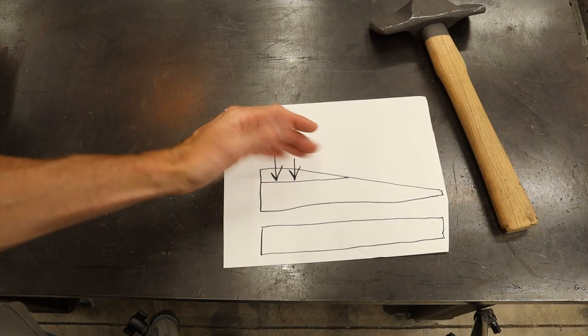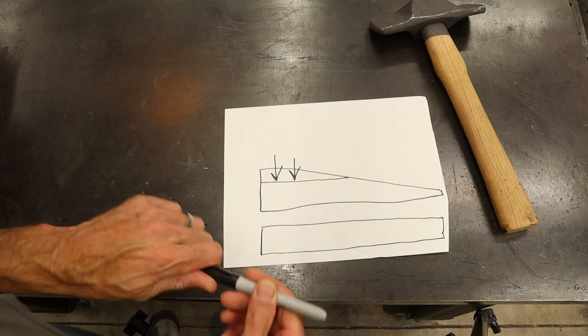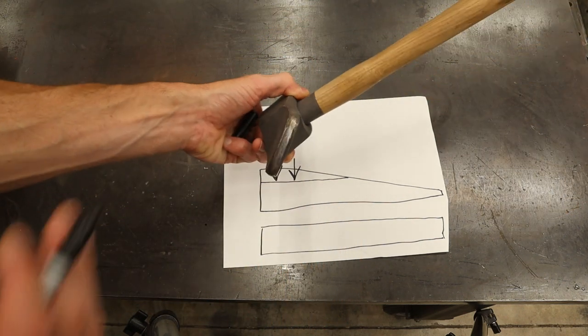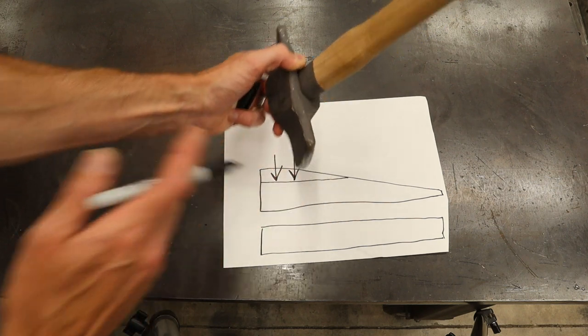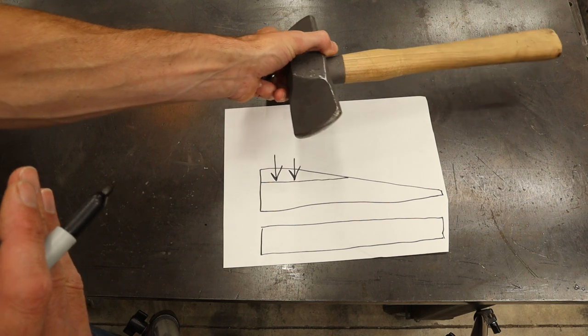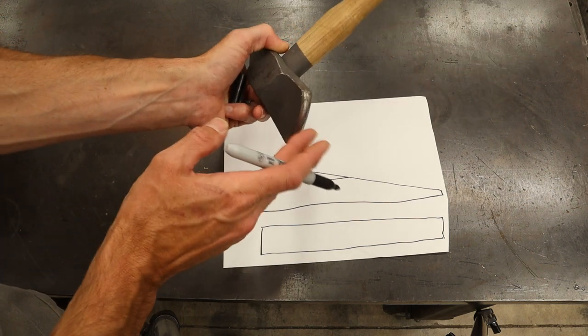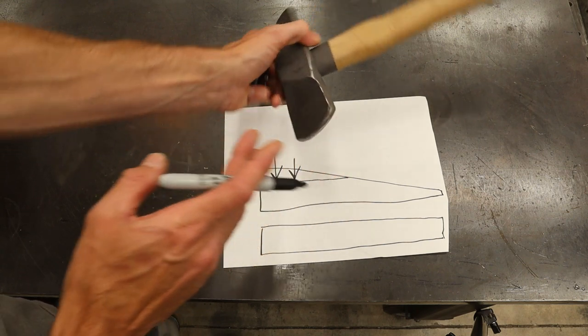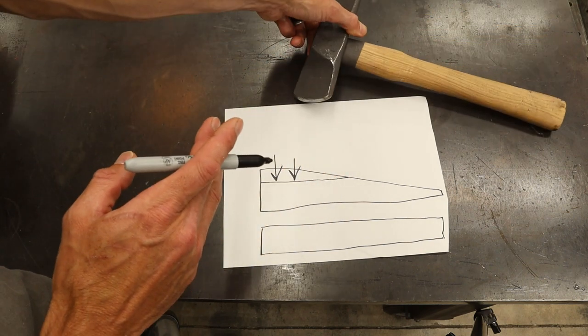Okay, so we've hammered this down, and now we've got this right here. What I'm gonna do now is I like to use this hammer right here, and this is a cross peen hammer or a diagonal peen hammer. And you could do this with several other different types of hammers that have this style of head on them. I like the diagonal peen because it positions it properly for my wrist.